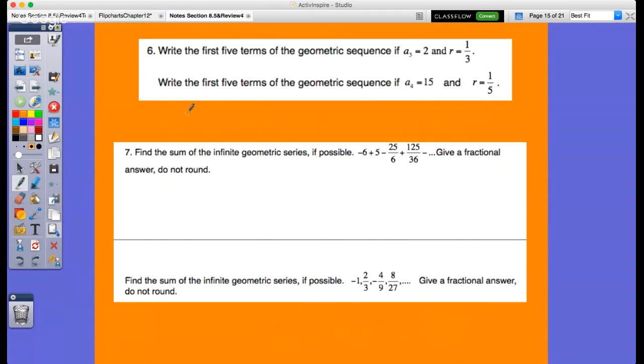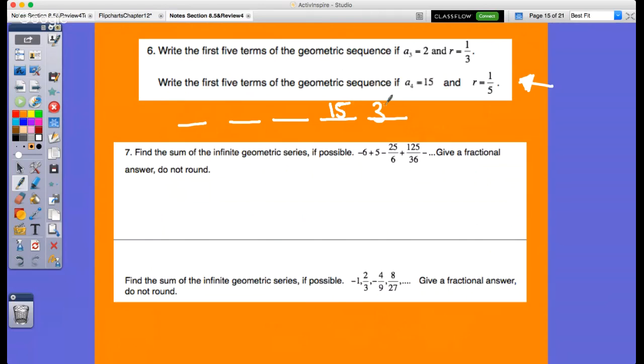I think Trey, you had this question. The question was write the first 5 terms of the geometric sequence, where the 4th term is 15. Now, in a geometric sequence, we recognize that the ratio is positive 1/5. So if I knew that the 4th term was 15 and I was trying to go to the right, from the 4th term to the 5th term, I would multiply by 1/5 to get to that 5th term. So 15 times 1/5 would be a value of 3, right?